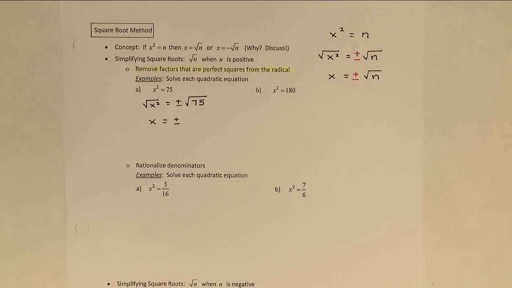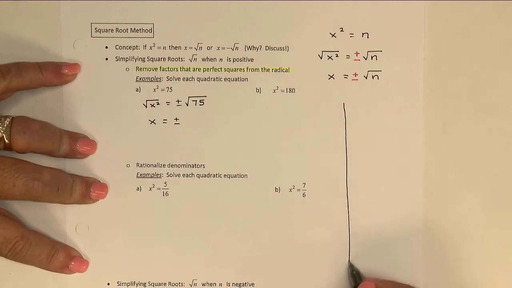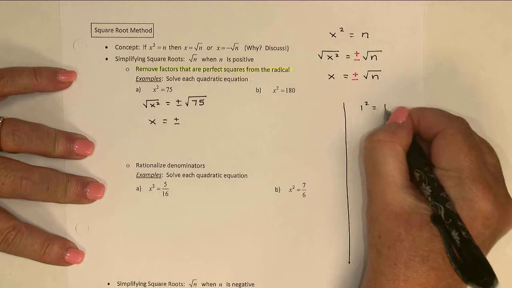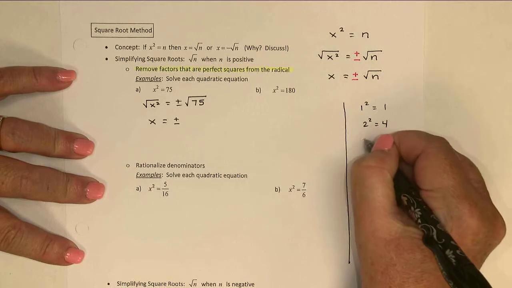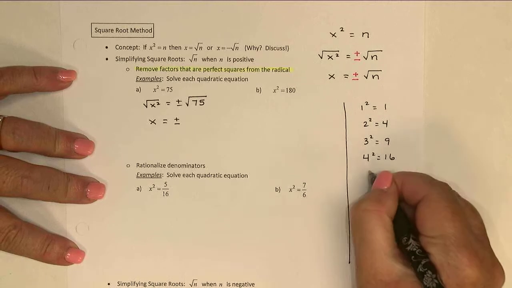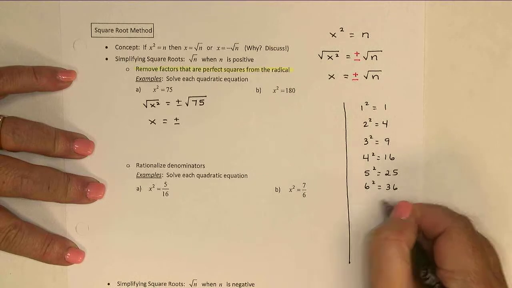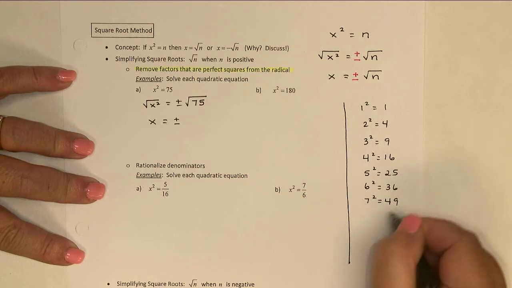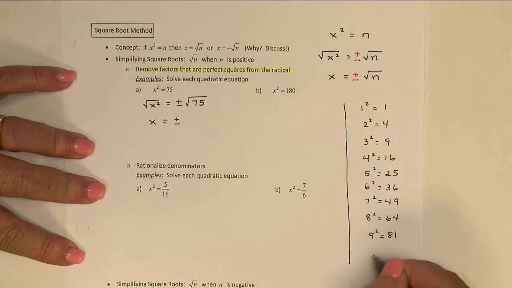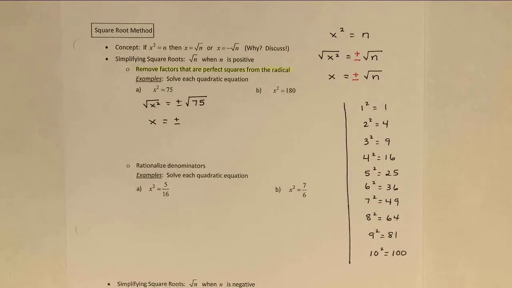If perfect squares are not something that you just sort of have in your head, you might consider writing yourself out a quick list of perfect squares. It doesn't take very much time. This is something you could even do in the margin on a test, if it helps you to have it handy. And by having that nearby, it might help you when you're trying to break down these radicals.